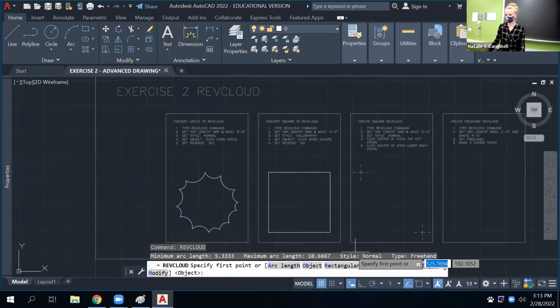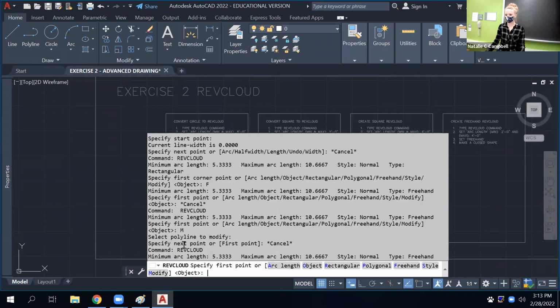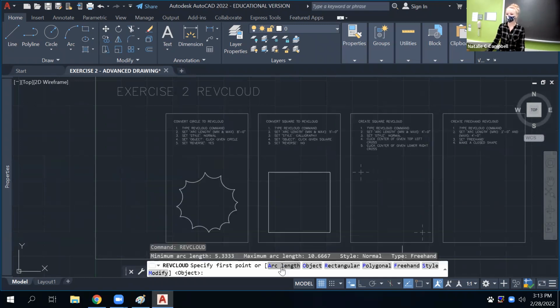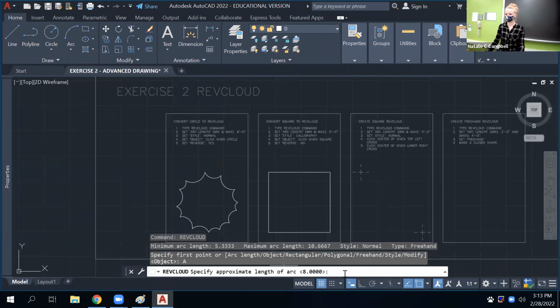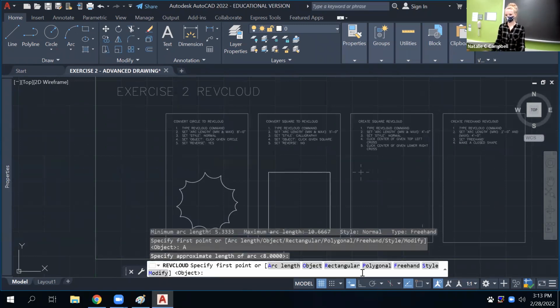Oh, it says it here. It says it in the list. It's not letting me change it. Specify approximate arc length.